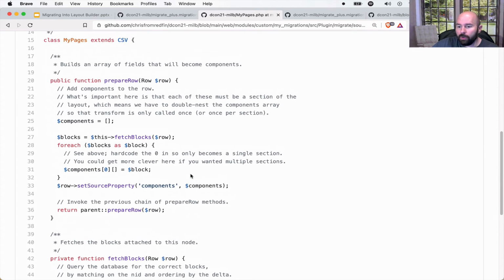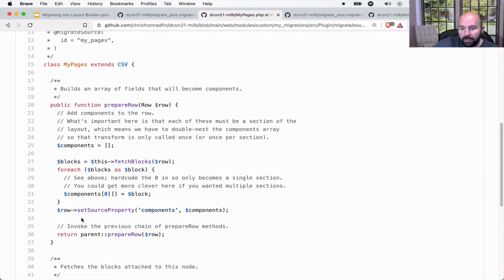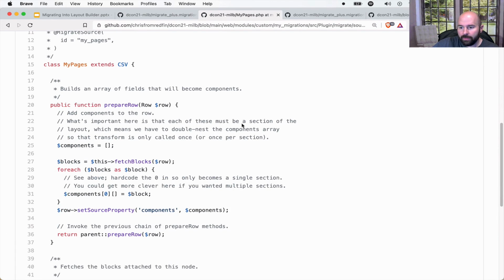Okay, so what prepare row does is we start with a simple components array. Then we fetch all the blocks that are associated with this row. And then we iterate over each of those blocks, building up an array of their IDs. And then we set a new source property called components to that array that we built up.